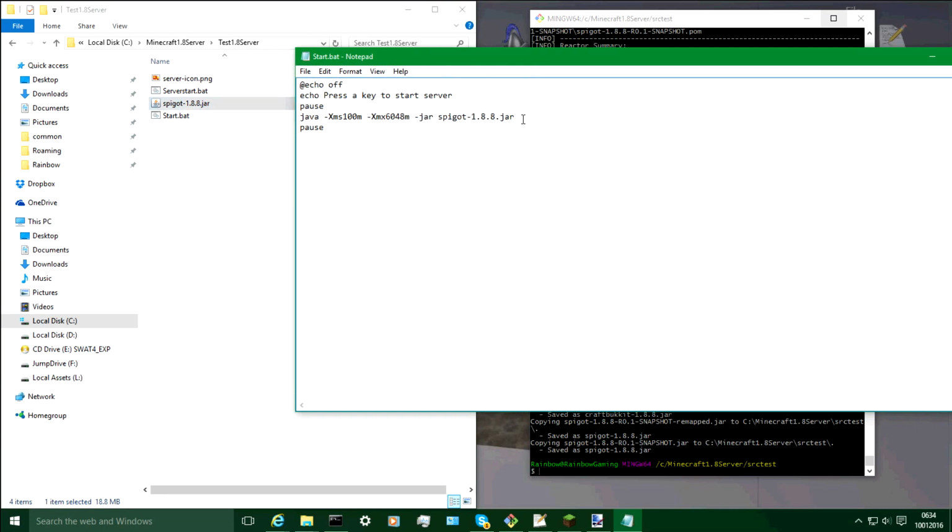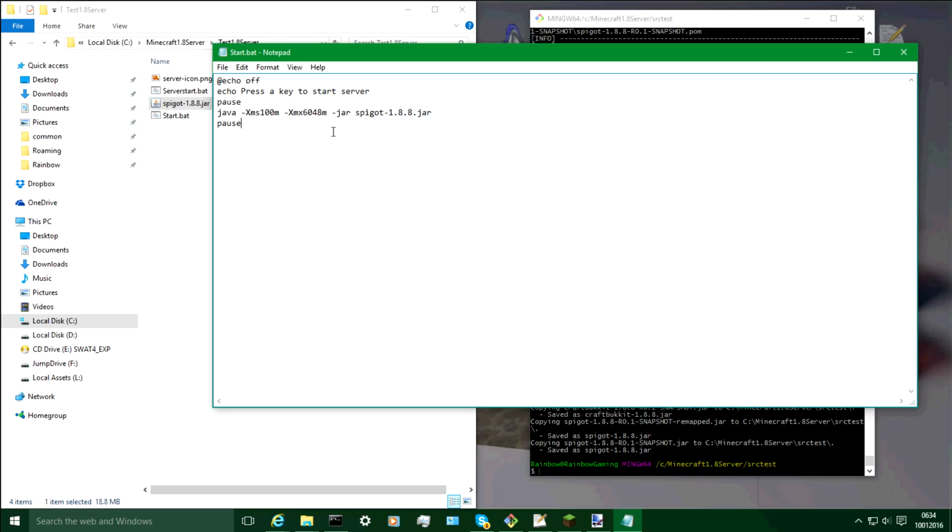Okay, so if you want your server to run without the prompts like this or anything, then type @echo off here. And then you can use pause to stop it. And if you want a continuously looping batch file, do something like this. Go to top. Then at the top, do :top. I think you just do that. So when you finish, it'll go back to the top and it will do it again.